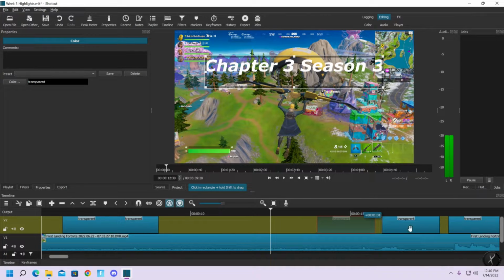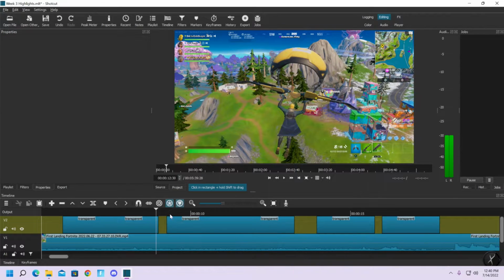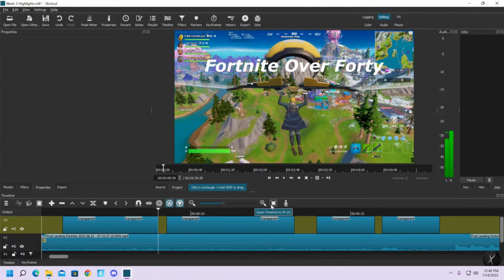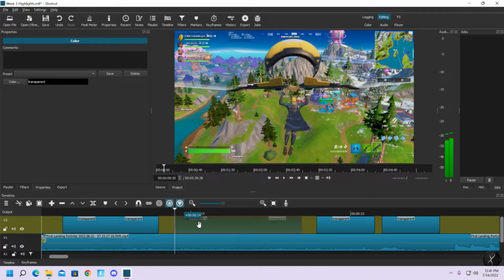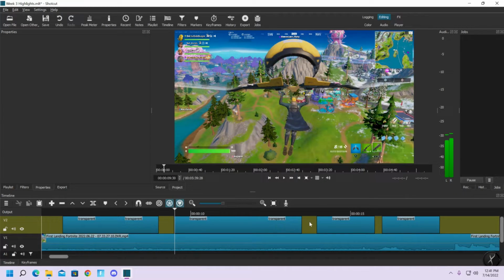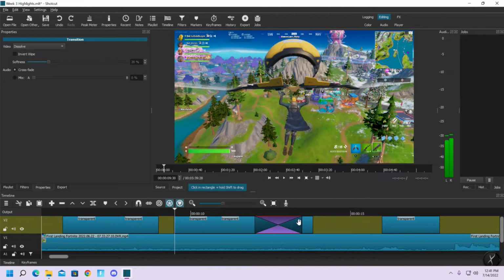So what I'm going to do now is show you how I use this transparent color clip to create a transition effect for my titles. So I'm just going to the 9.5 second point to start that. I'm going to bring the second title sequence in here over the transparent color, and that creates this transition box. So I'm going to have to make some adjustments here. So I'm going to bring this down.